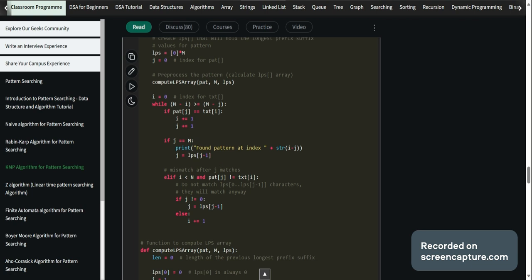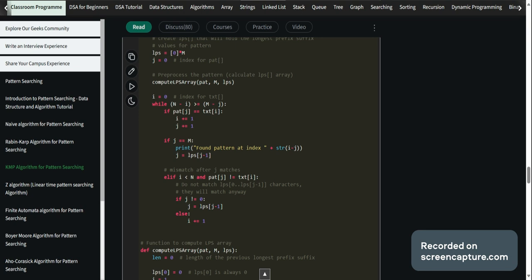Now once the LPS array is computed, the loop runs while n minus i is greater than or equal to m minus j. If pattern of j is equal to text of i, increase both, great. If j is equal to m, found pattern at index i minus j, and j is set to LPS of j minus 1.